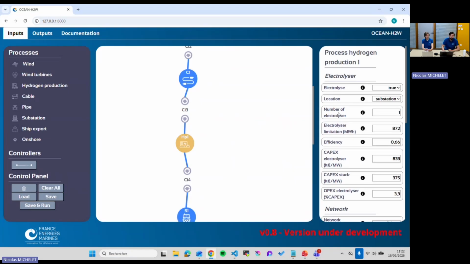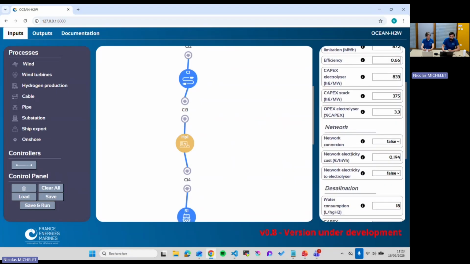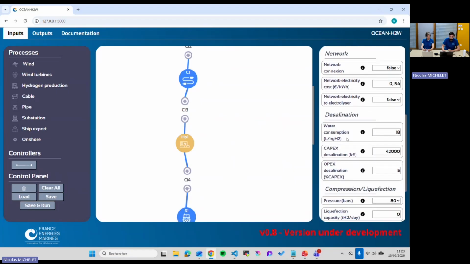We can see that my hydrogen production process is located on the substation here, and it has a nominal capacity of about 900 megawatts. But then, since I'm offshore, I also need to define a desalination installation.